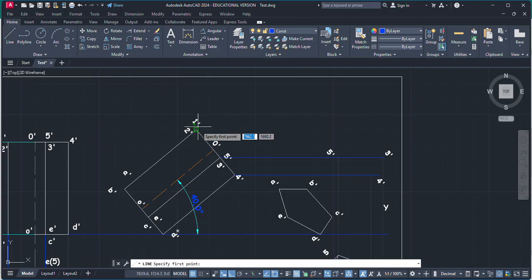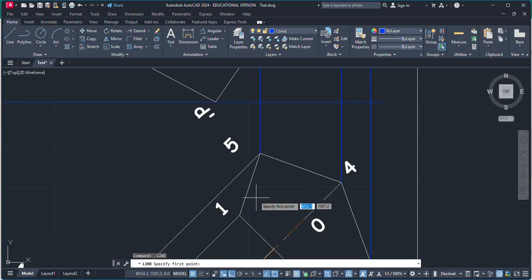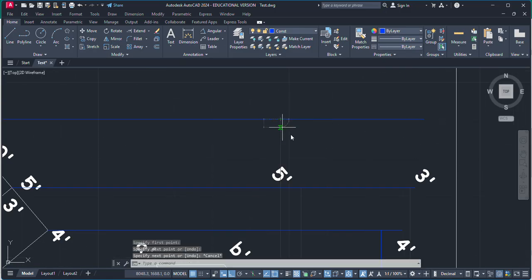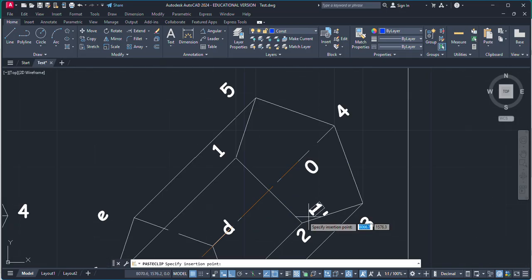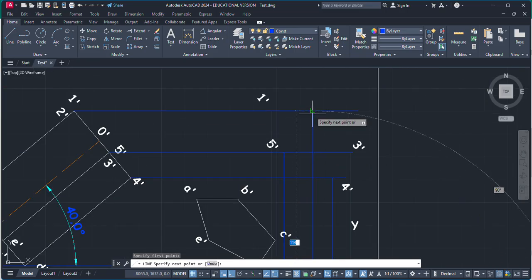Now the last ones are 1 dash and 2 dash, which lie on this horizontal line. So from 1, draw a vertical line, and this intersection point is our 1 dash. For 2 dash, go to 2, draw a vertical line from this 2, and make this line intersect with this horizontal line.